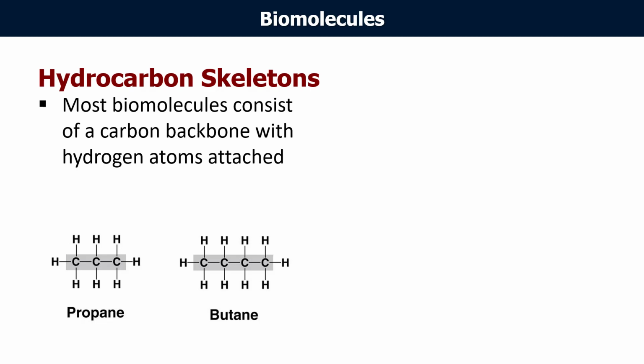Also a combustible substance. This is often found in cigarette lighters, butane lighters. So it's very similar to propane. We're just increasing the hydrocarbon skeleton by adding a carbon, still keeping it linear. But these hydrocarbon skeletons can also branch. So notice in this molecule, isobutane, we've let an extra carbon come off the middle there, but we're still using hydrogens to fill in all the missing bonds or the extra bonds that the carbon will need.